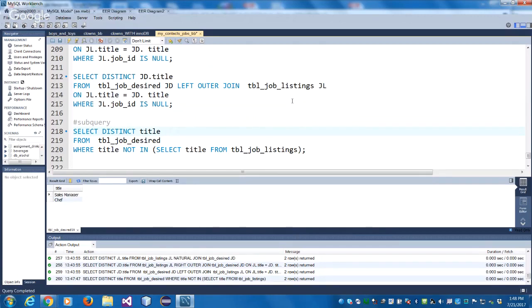Let's think about it. Yes, because you're trying to say it's here, but not here. If I wanted to use an in, would it make sense? No, it won't. If I want to use not in, I change my not in to in. So I say pick up all those jobs... No, this is the only way I can do this one. Yep, you're right. It's like a left outer join, but it doesn't take the same time in terms of efficiency and so on; it will be different. The order in which it goes is the same. You're right, you use a not in because you're saying which are here but not in here.